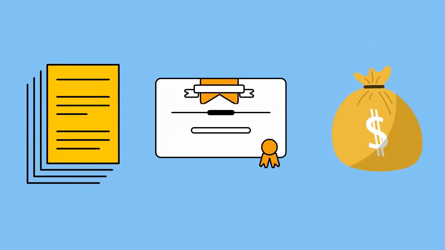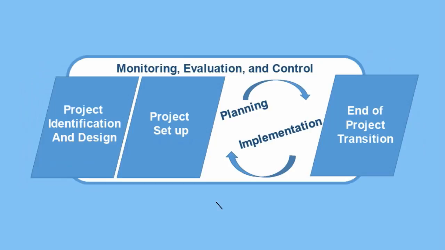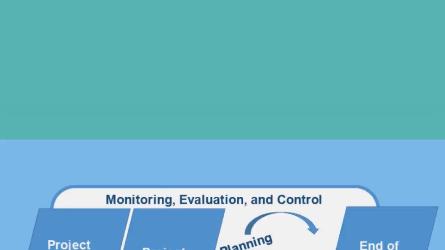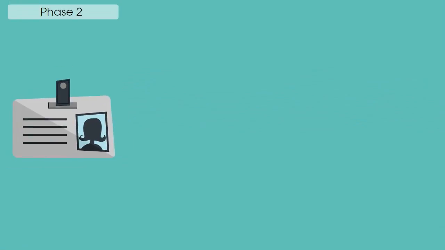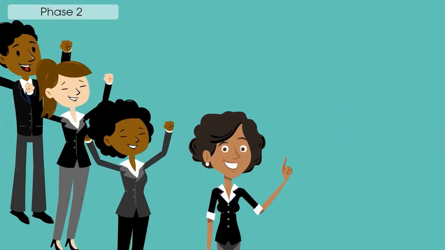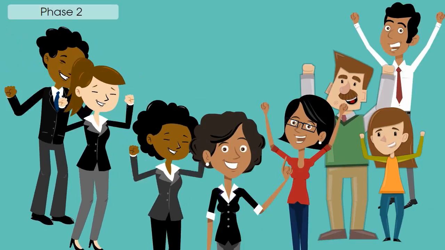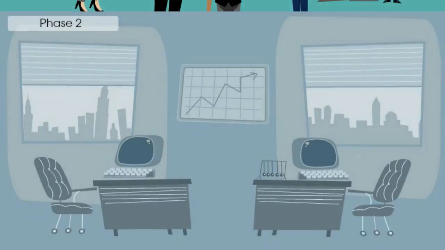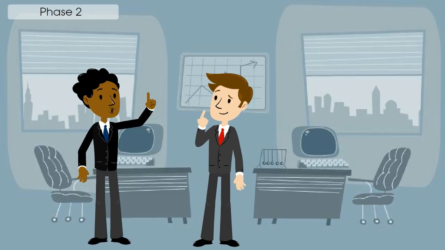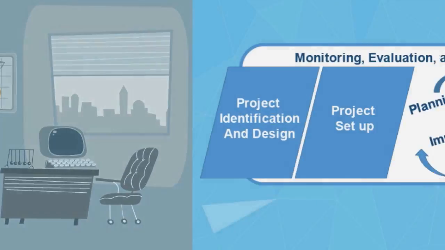Congratulations! Thanks to your hard work during the project identification and design stage, you won the award. But before you can jump right in and start the work, you have to pause and spend some time setting up how your project will be run. This will include things like setting up the management structure through which decisions will get made and confirming that your project has the support of your organization and the community. Now is also the time to talk about your decision-making authority as a project manager. Have the conversation about project tolerances now before problems arise.